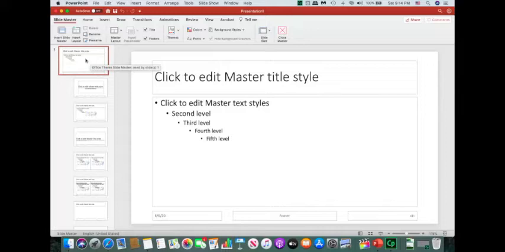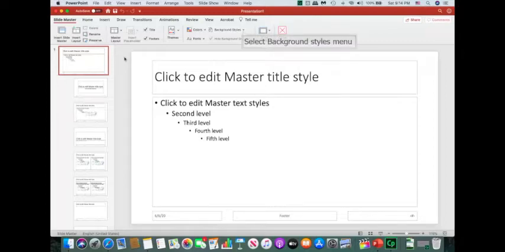Whatever changes you make, if you want to apply them to all slides, you should choose the first slide. If you choose other slides here, individual slides, those changes are saved to only those design slides. In order to apply all changes, you're going to use this largest size slide, the master slide. And I've chosen it here. Now I want to change the background color of my own choice.